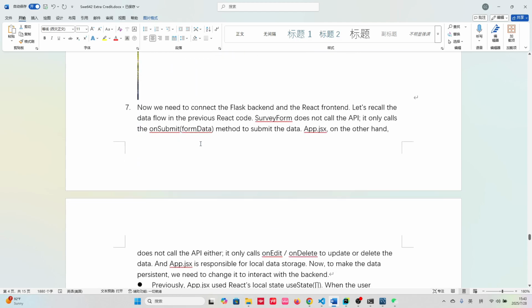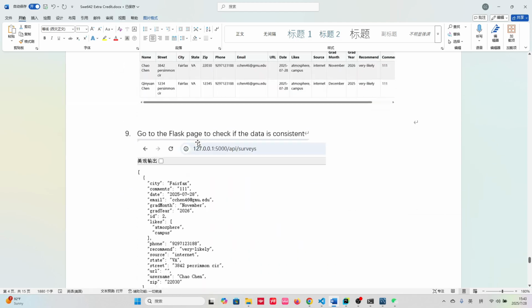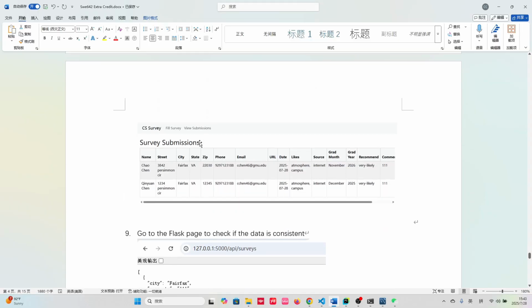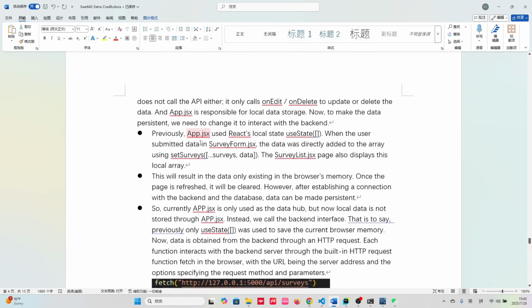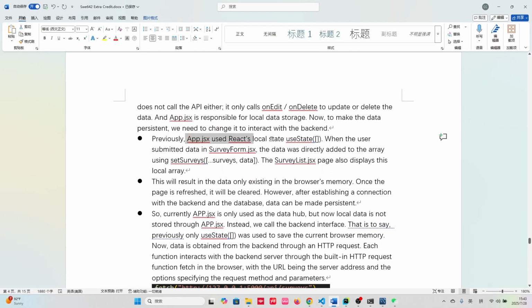The submit form is used by students to write down their information and submit it.